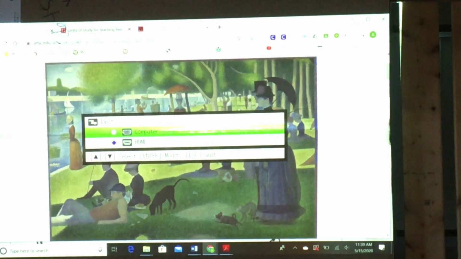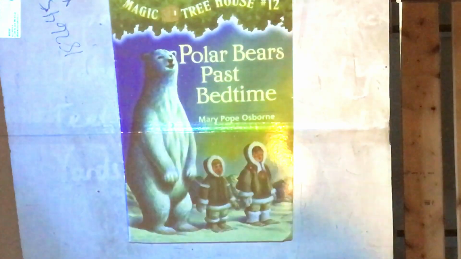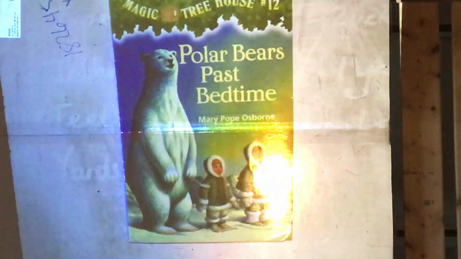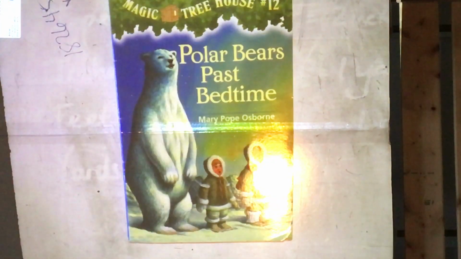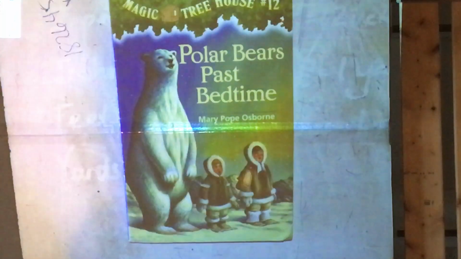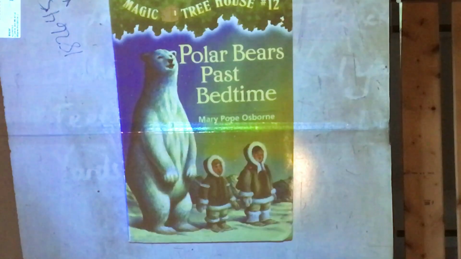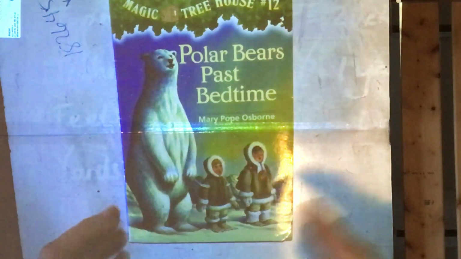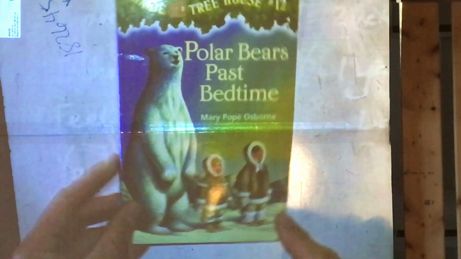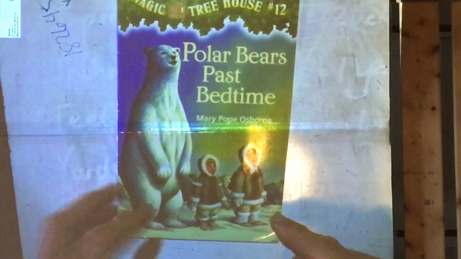Now I'm going to introduce you to a book. I'm going to flip it over to my dot cam over here. Okay, here we go. Some of you might have read it. Magic Tree House. I know lots of you have read these books. They're pretty fun. So this one's number 12, Polar Bears Past Bedtime.